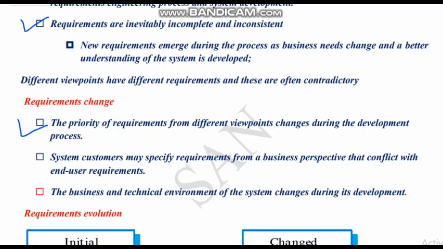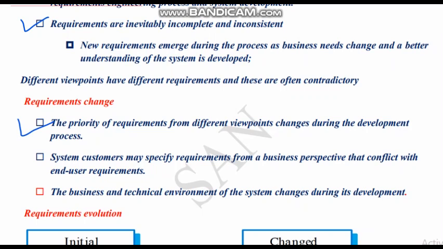Different viewers will give you different viewpoints, isn't it? If you want to collect the requirements from different viewers or different users of that software, they will provide you a different requirement set. So the priority of requirements from different viewpoints changes during the development process.